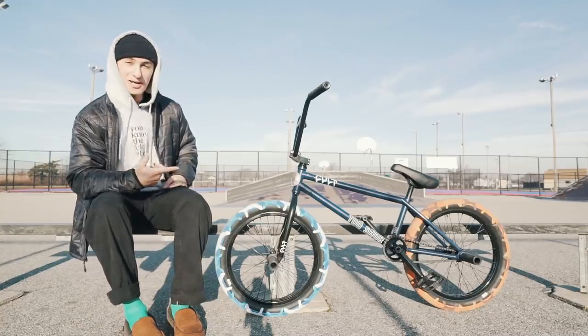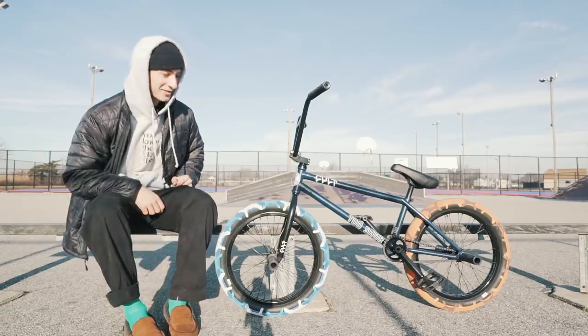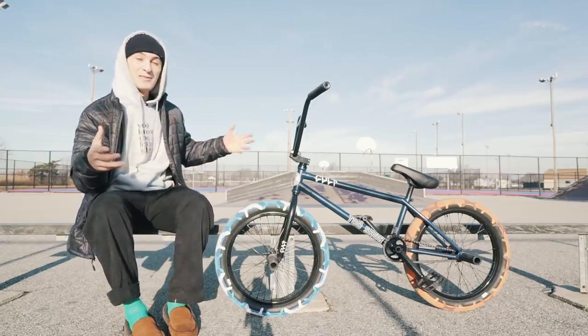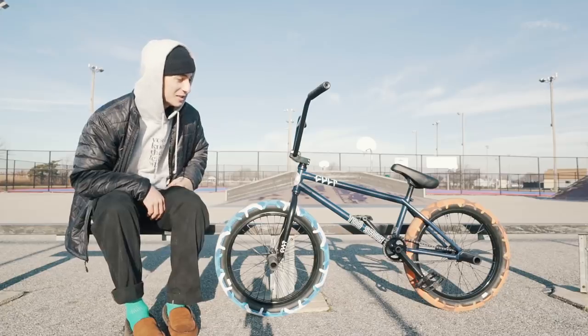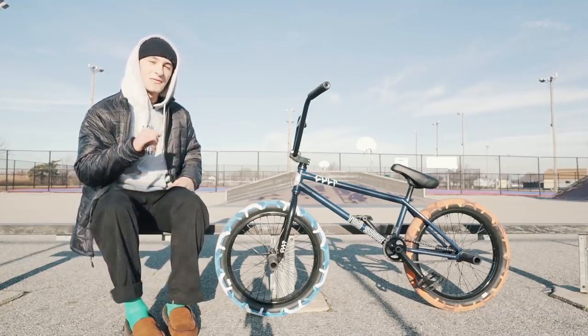I don't know if it's going to get more hate — the way that this bike looks right now, or me wearing these grandpa slippers in the past three videos. Either way, I honestly couldn't care less, but this is the new 2020 setup. This is the new Yankees blue colorway. The last frame we did, the gray one, that was based off of the away jersey. Now this one is based off of the home jersey.